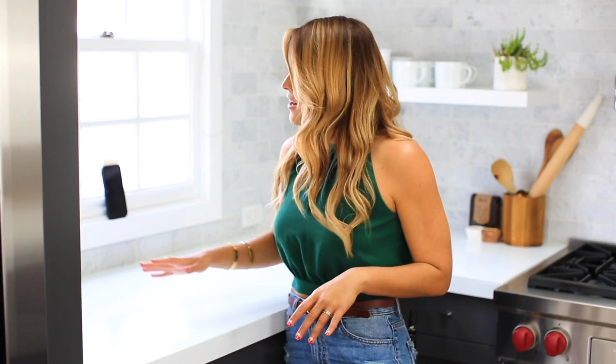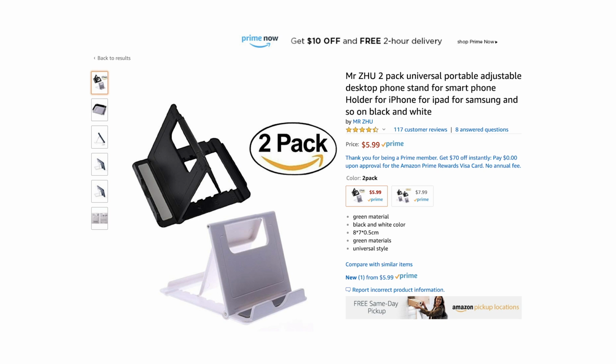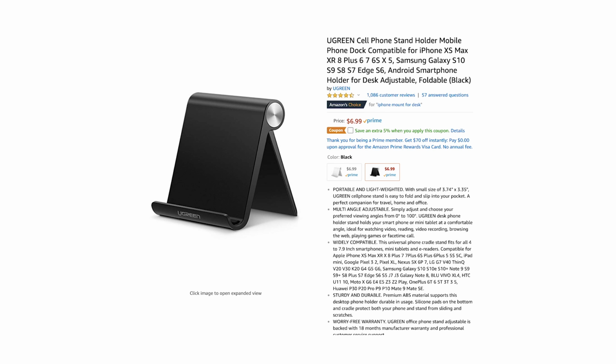That's the fancy setup. So what happens for the people who say, Jasmine, I don't have a window and I don't have a ledge? Listen, excuses don't do anybody any favors. So what I would then suggest is to check out Amazon. You can get a very simple tripod. But the thing that I notice with tripods is they don't work so well when you're standing because the angle's coming upward. Not a good look. So if you're gonna be using a tripod, set it up on a desk or table by a window and then sit down so that you're at eye level.